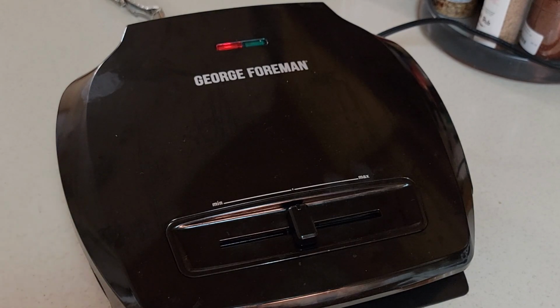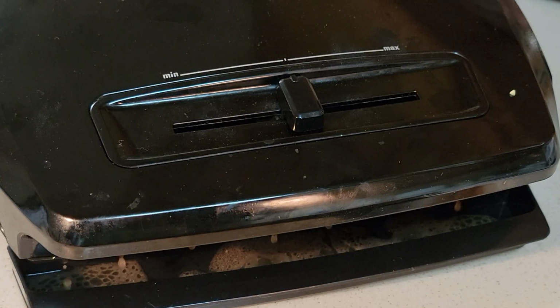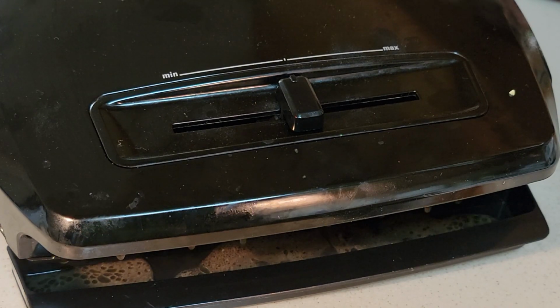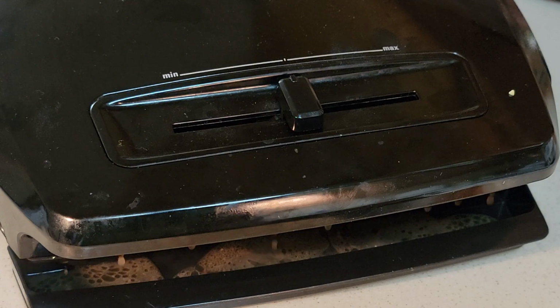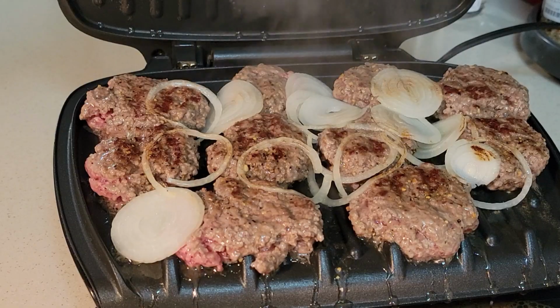Now they're going to shrink up as they cook. And like I said, I'm going to put some onion around them, and we'll saute the onions at the same time. As you can see, the fat's dripping away. Some people cook a hamburger right in the fat, but this way it removes the grease.